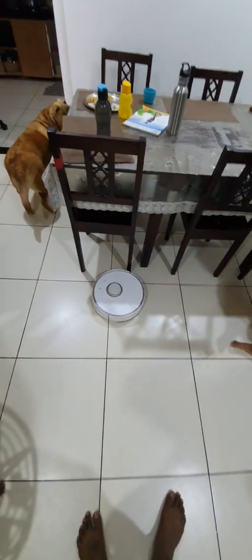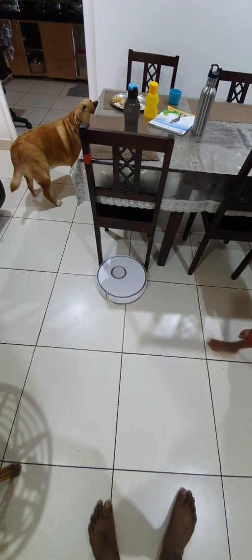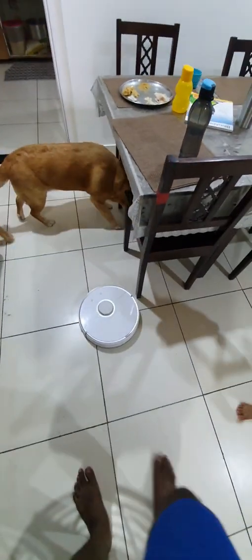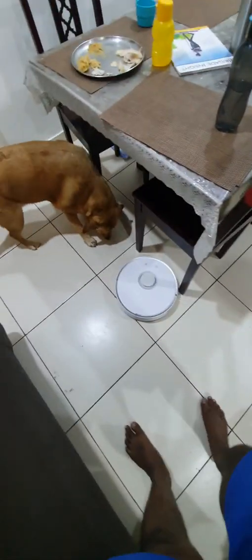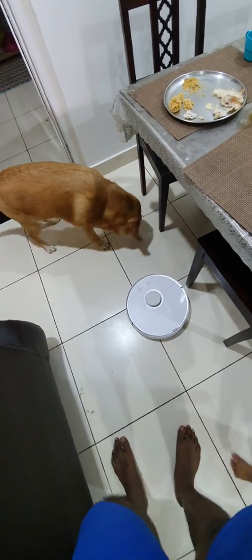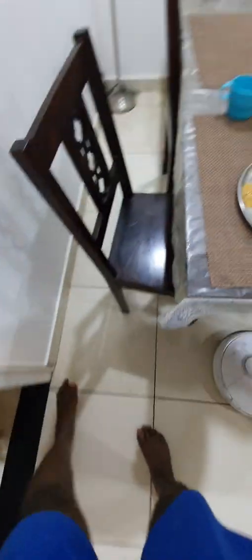That's another thing. It'll just go bump into obstacles which are there. It won't hurt the robo. It will just go and hit against an obstacle, and it'll just go on, right? As you can see, I have a lab. He sheds a lot of hair, and so this is a very classic example. You see this? This is a space in which the robo cannot fit, right?